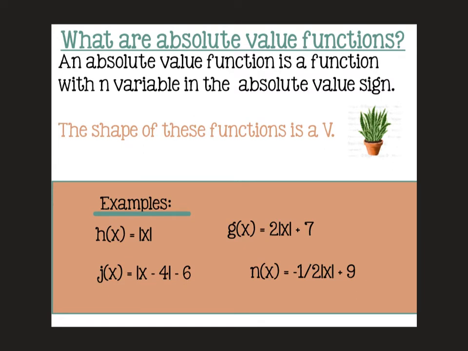So the shape of all of these graphs will always be a V. It might just look different. So remember that the original one looked like this, and then the rest were just moving around the graph. And so here's a bunch of different examples down here of what these functions might look like.